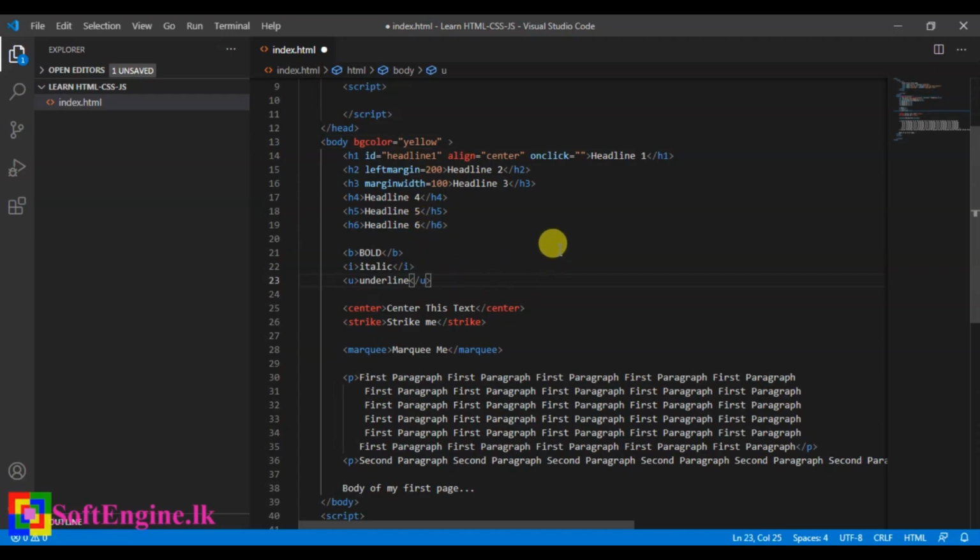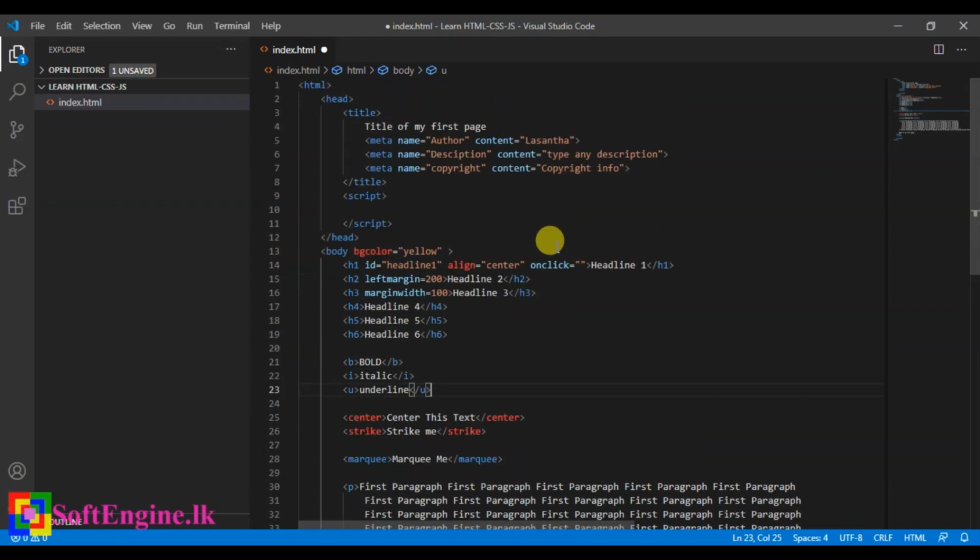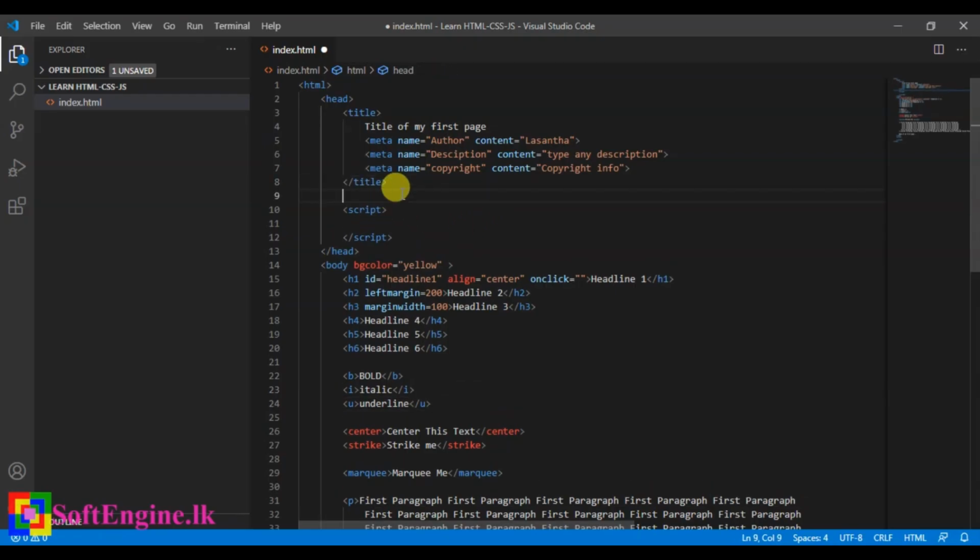Okay, now some of the things I have already done using attributes or using deprecated features of web development. Let's try to do it using simple CSS as well.